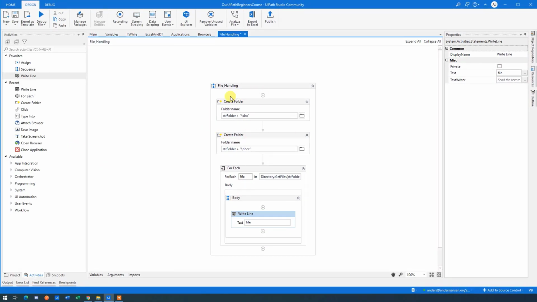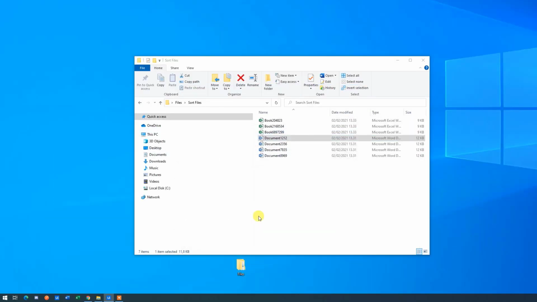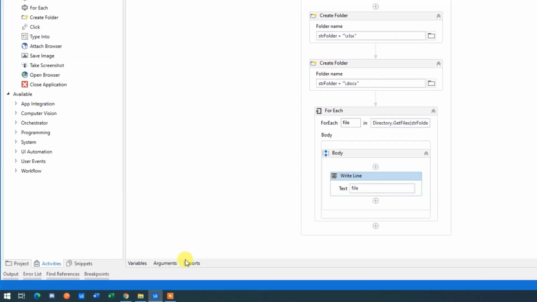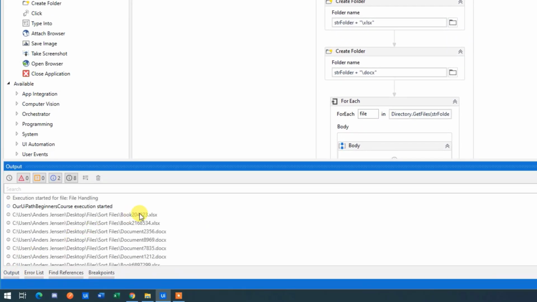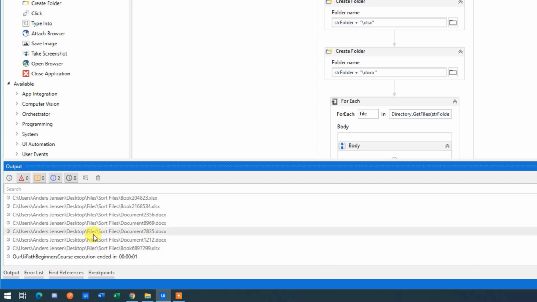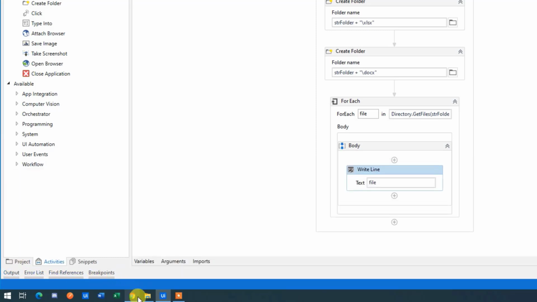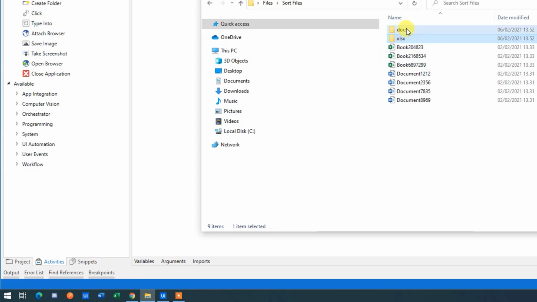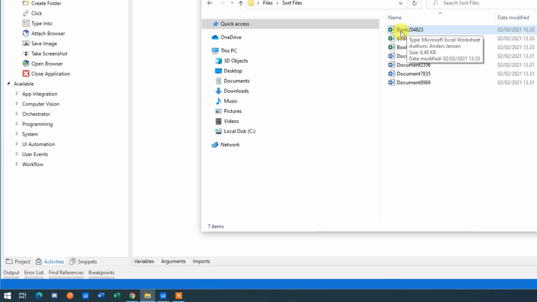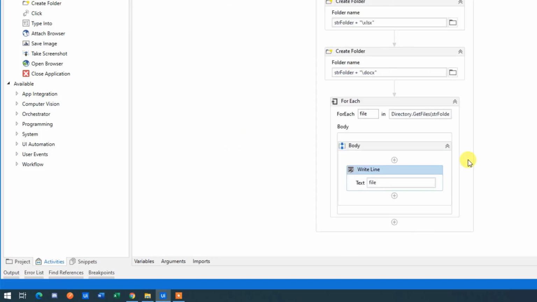So what we do now is that we create the folders, and then in a write line that is in the output console, we will get the file names. So let's go back to the output, and we can see here, there you go. There are our file names, including their path. So far, so good. Let us go out here. We can delete it again. Nothing happens. It will just override, but we want to see that the robot works. So now we have the files.